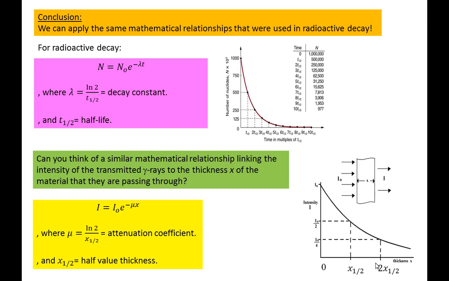So we have managed to get this equation. So what? Where do we go from here? Now that you have gotten this, if you are an experimenter, what are you collecting for this experiment? If you are doing this experiment, what are the variables? Intensity of the radiation and the distance, the thickness. So the variables, I think most of you can see, are x and I, the x and the radiation intensity I. So x and I.